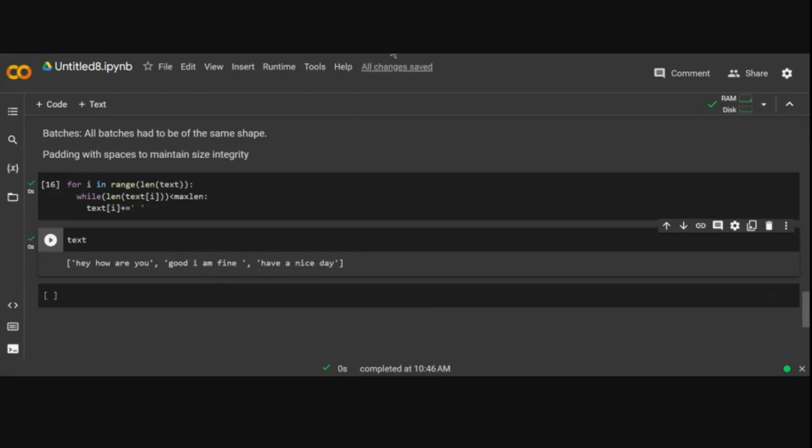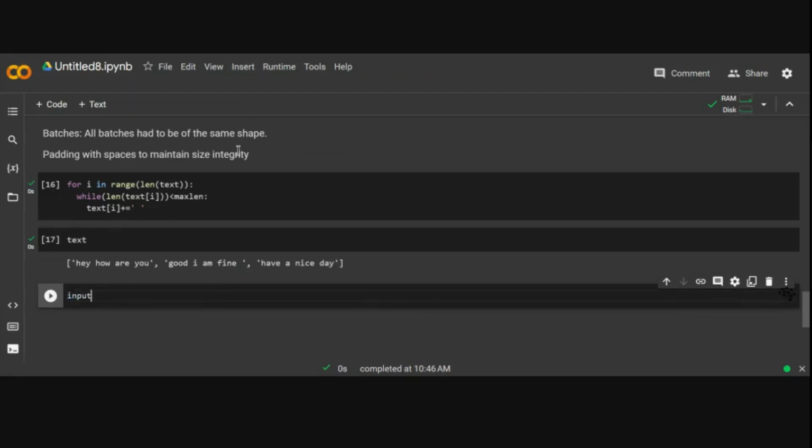All right. So now we have to define an input sequence and an output sequence for our model, right? Why are we doing this? Because we need to give it some sort of training set and some sort of output, right? What is it supposed to predict? So we'll create an input sequence, an output sequence, target sequence.